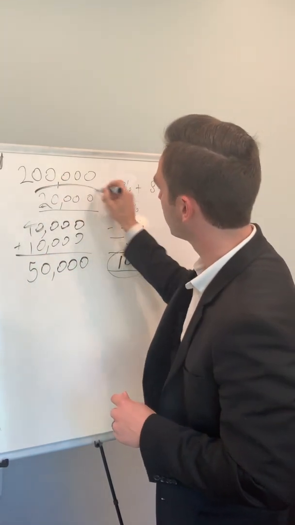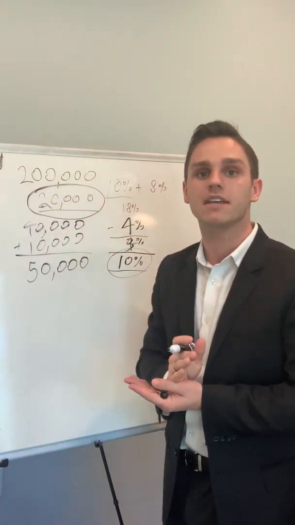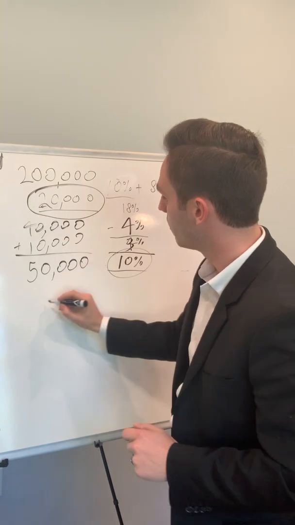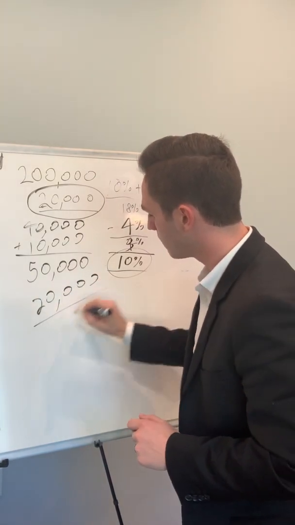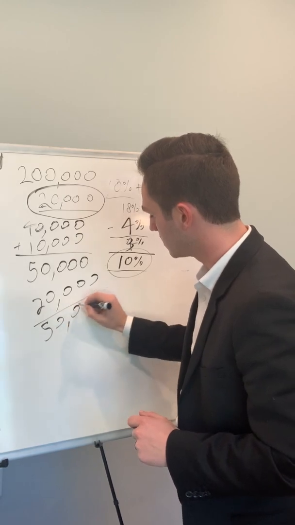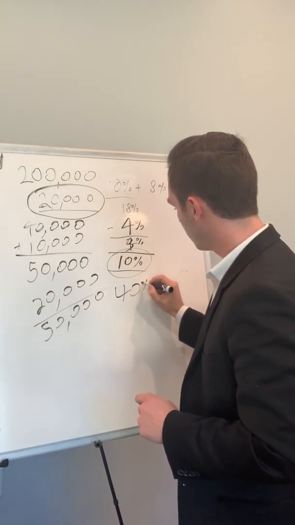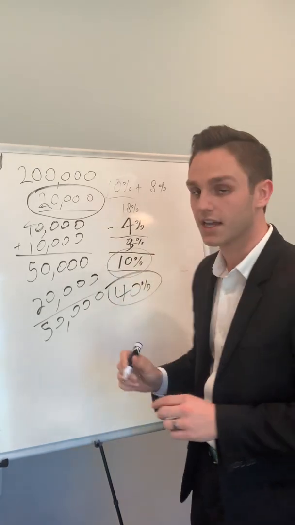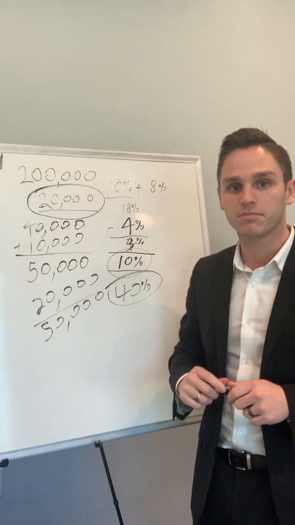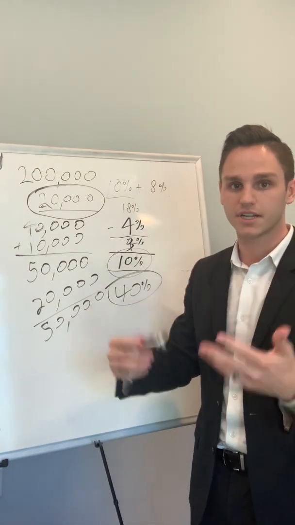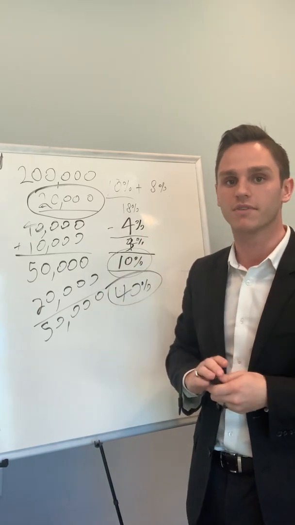And what are we making per year? We're making $20,000 per year, and that is the base. It's only going to go up from there. So what we're looking at is $20,000 over $50,000, which is really easy to see. A 40% return. 40%. This right here is the single reason why more people are investing in real estate year after year after year and sort of taking that money from the stock market and moving it over there.